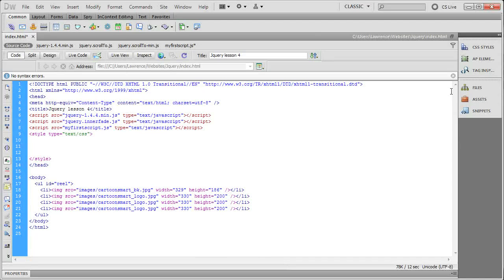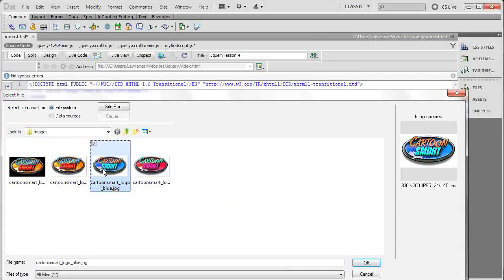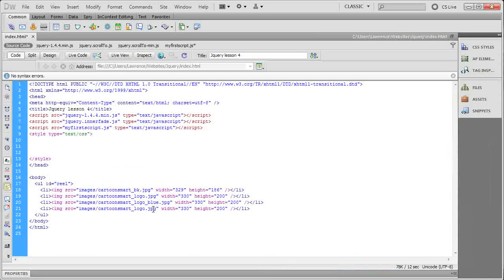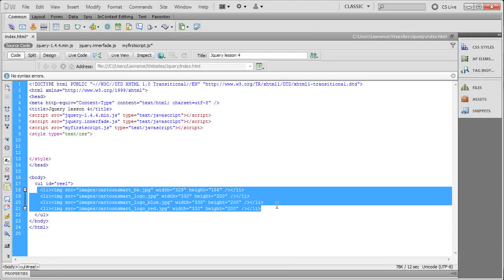Okay, and then I'm just going to change the source attributes. Okay, so that's the blue one, and that one is red. Okay, right. So now we've got our unordered list.